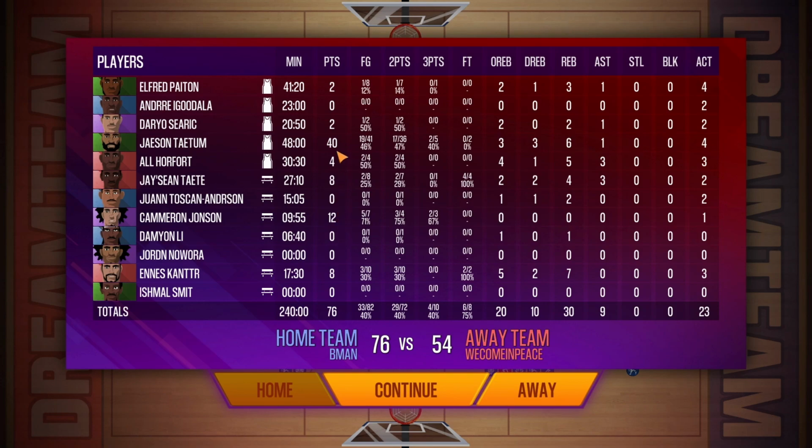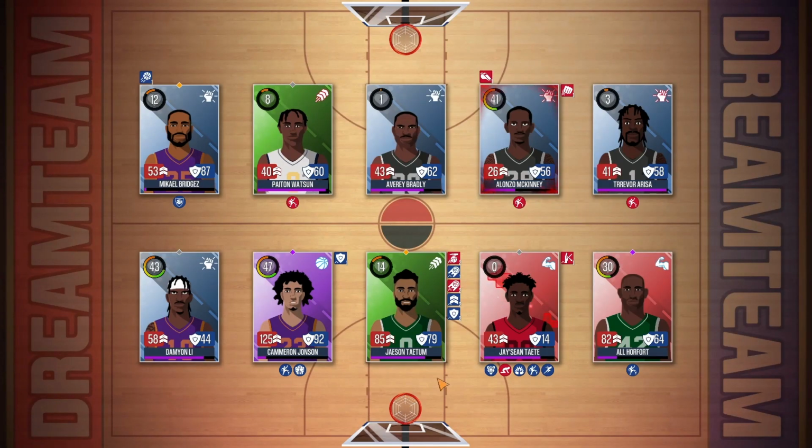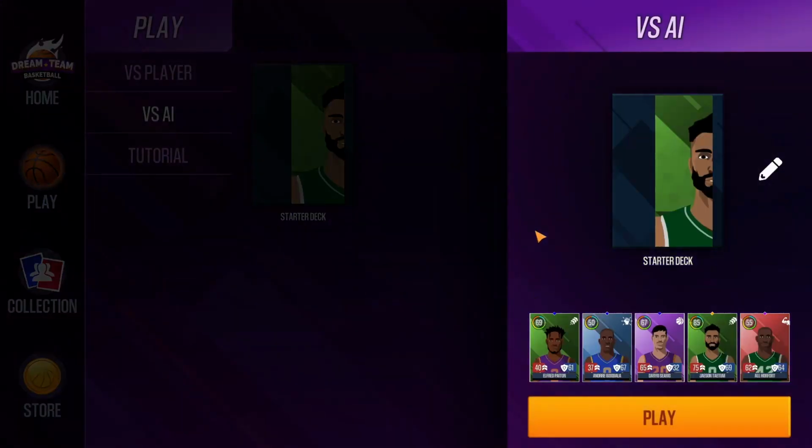Cam Johnson came up, it took a while for us to bring him out of the bench, but when he did, this was a big 12 points here. Bogdanovich never came back. So did Paul George and Bam. I wonder why. Maybe they got too tired. Maybe they were resting. I don't know. Good win, though. Good win.